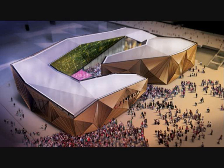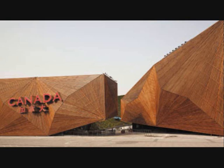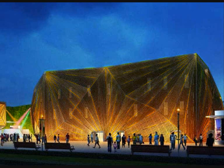Some of the existing pavilions in Shanghai 2010 actually feature wooden cladding, such as the Canadian Pavilion, which features an exterior skin of 4,000 metres squared of sustainable Canadian red cedar. The cedar boards are individually fastened to a steel frame this time, which allows for easy dismantling, so the wood can be reused in construction projects following the expo. The 3-storey structure is the product of a collaboration between the Government of Canada and Cirque du Soleil, with building expertise from SNC-Lavalin, and is one of the biggest pavilions on the expo site, and they expect to welcome 5 million visitors during the expo.